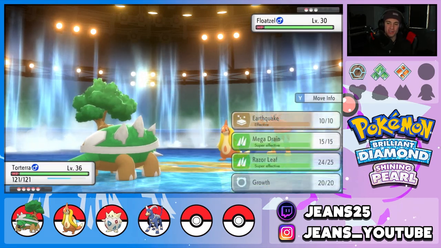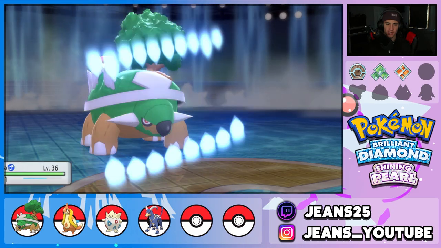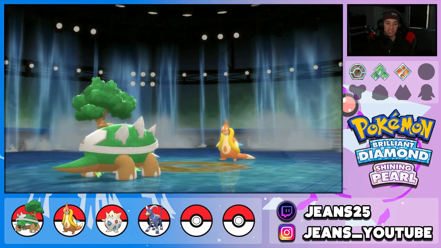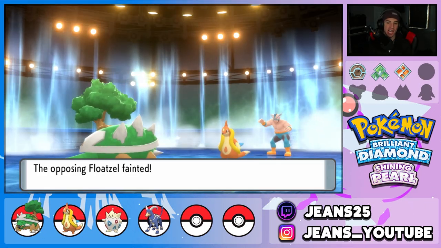And Floatzel's only level 30. I didn't really understand why Floatzel's only level 30, considering Lucario's level 30. It just makes no sense. But that Ice Fang's 4 times super effective on us. We've got to hope we land this Leaf Rage, which we do, and that's going to be GG's. Get him on out of here.